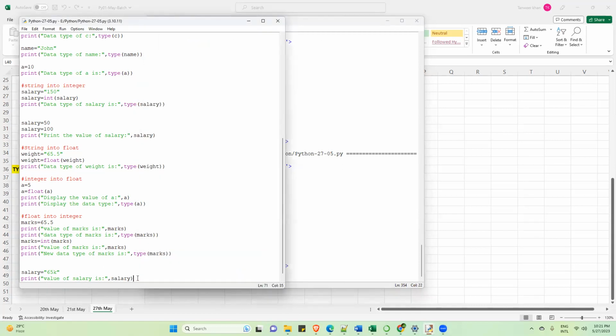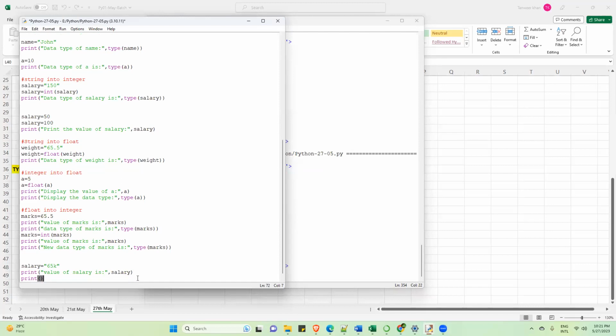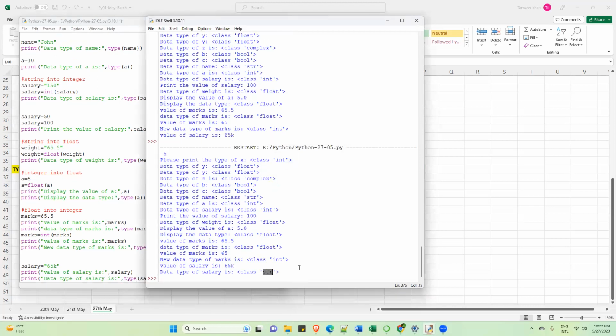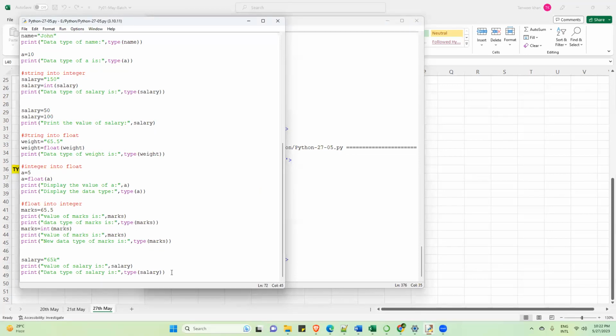Now, data type of salary is, what is this? String. This part is clear to everyone so far? Okay, fine. Now, you want to convert this into which data type?